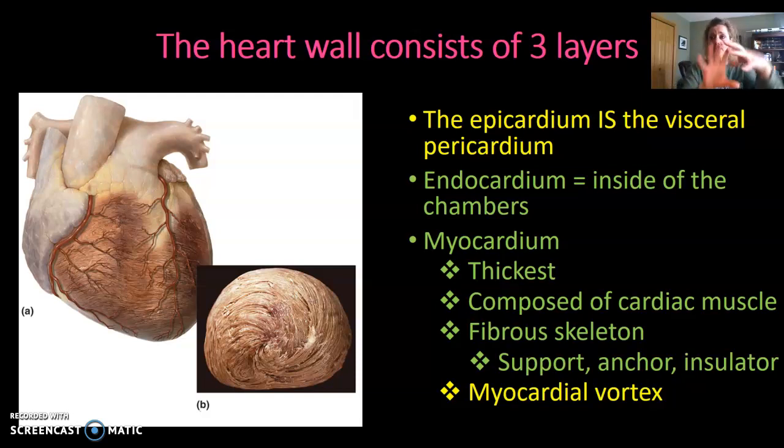And the reason why the heart is able to twist and shorten is because of the arrangement of the fibers that create the myocardium. As you can see, looking at the very bottom of the heart, they're arranged in a spiral, which is called the myocardial vortex. So when the heart contracts, it's not just squishing together, it's actually twisting and shortening in order to push any of the blood that's found in the bottom of the chambers, mainly the ventricles, out, pushing as much of that blood out with every contraction as possible.